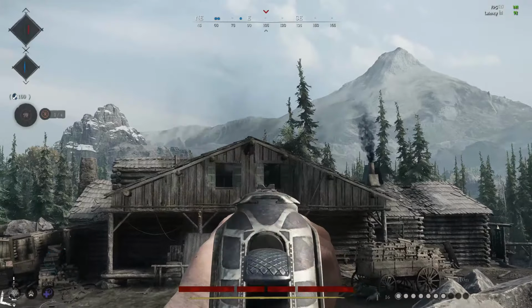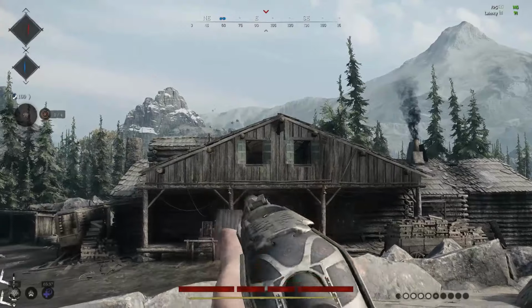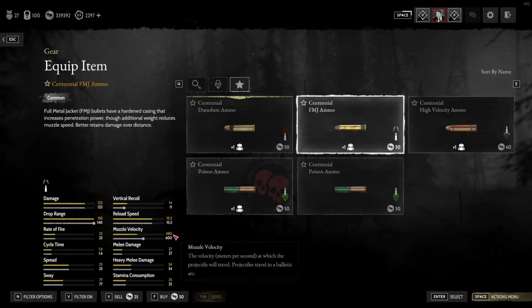I do like poison ammo on the Silent Shorty, and it can work on other variants. This is just food for thought. And I personally like FMJ on the Centennial. It lowers our muzzle velocity to 480 meters per second and down to 432 meters per second on the Silent Shorty. But it does give us a little more penetration.